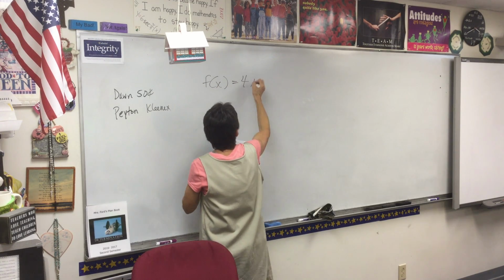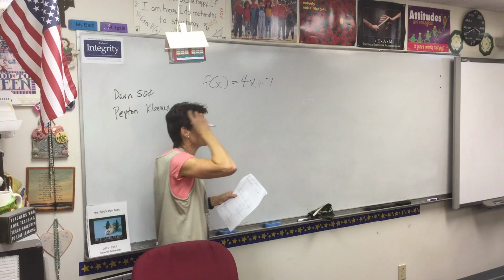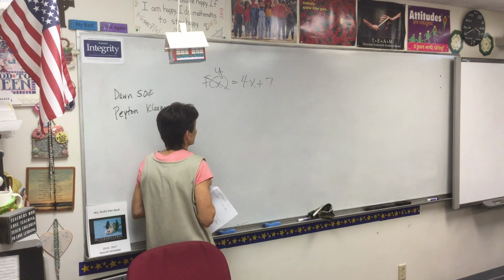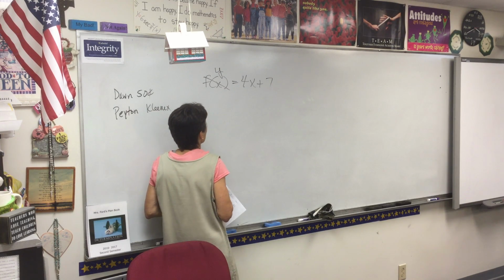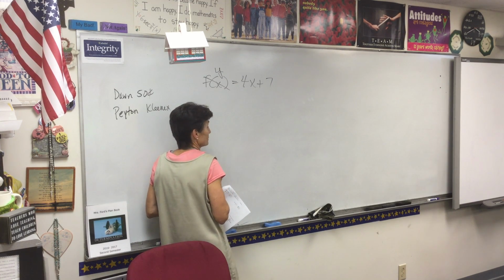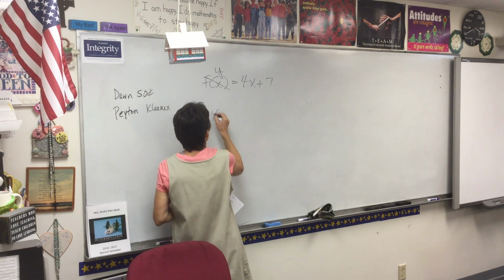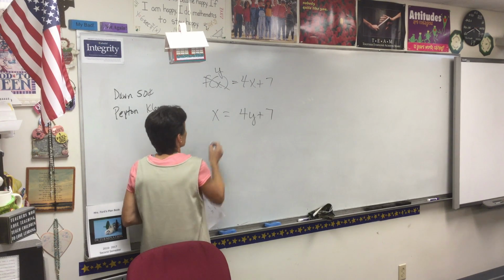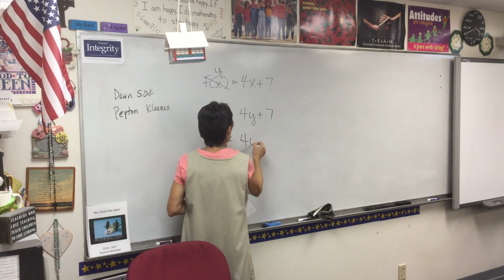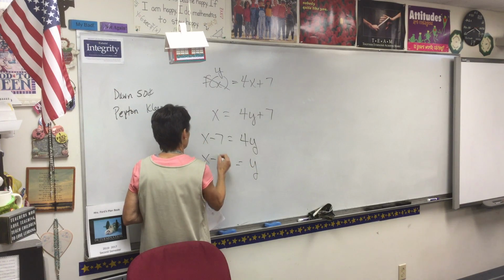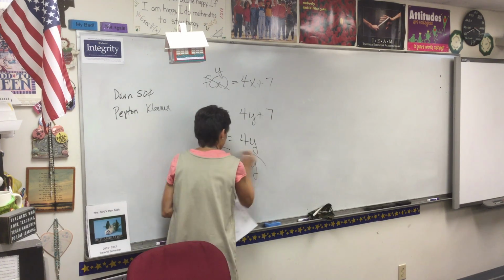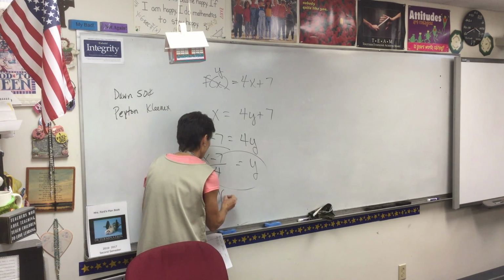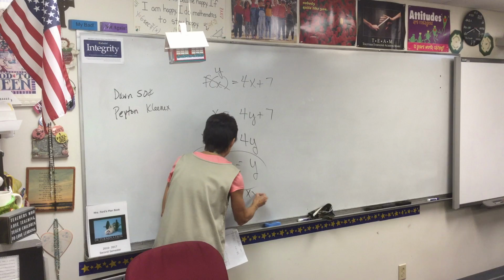All right, so you remember what to do? Let's pay attention. We got a lot. We want to get through this today. And remember, we're going to think of that as y, and then what? We're going to switch our variables. Subtract 7. Divide by 4. And there's your answer. Now notice on the test paper, there's going to be a blank. It says F inverse equals, and that's what goes in the blank.